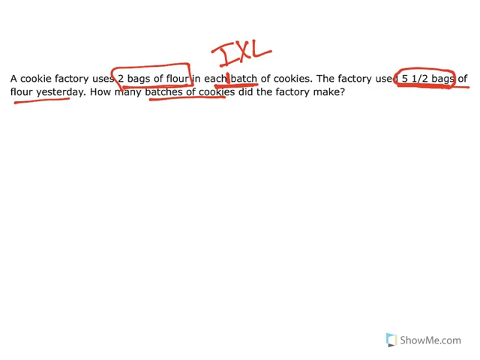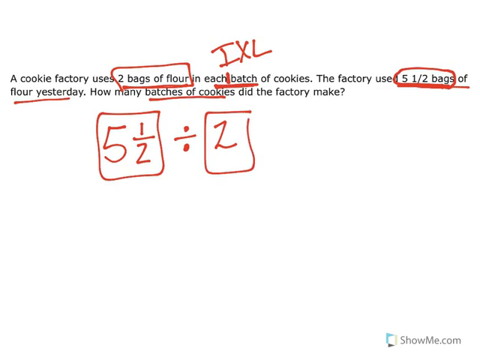So I'm going to divide my total. 5 1/2 divided by 2. Sorry guys, that looks so ugly. Let me rewrite it. Divided by 2. All right, in this case, I have a mixed number and a whole number. So I'm not going to keep, change, flip anything until they look like fractions. 5 times 2 is 10. 10 plus 1 is 11 over 2.